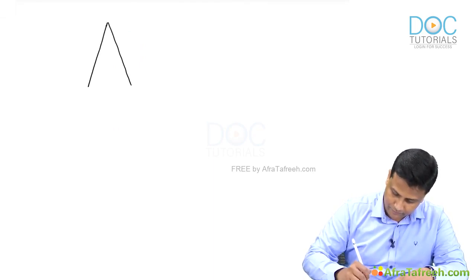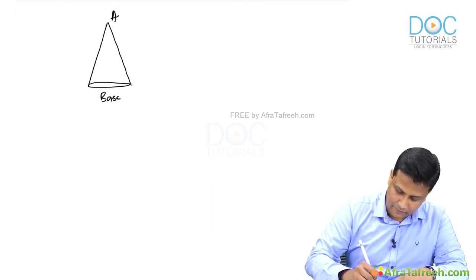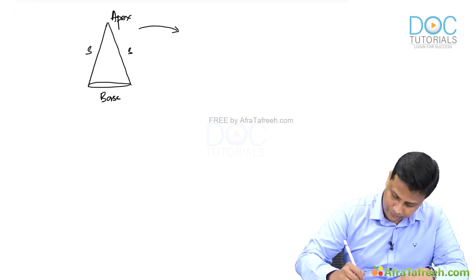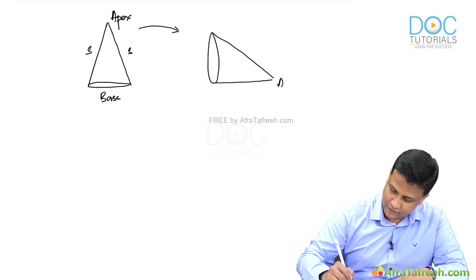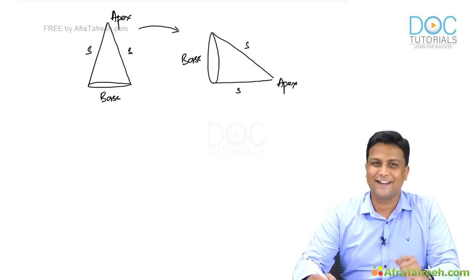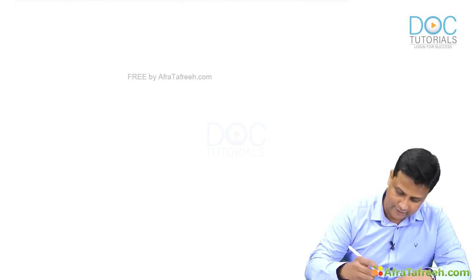So first I'll just make you draw that small diagram here so that you understand. For example, if this is your cone here, a cone will always have a base, then there will be an apex, and there will be a side here and a side here. And our heart is positioned as if like a fallen cone. So let the cone fall down like this. So here comes the apex, and this will be the base, guys. And this is one side, other side. Understood? Exactly like that.